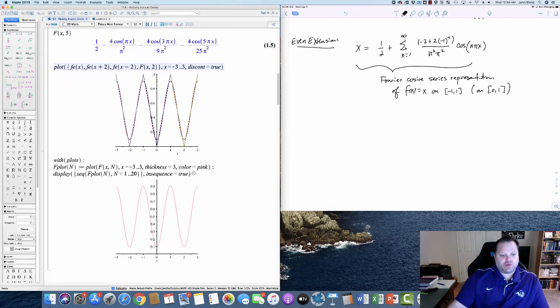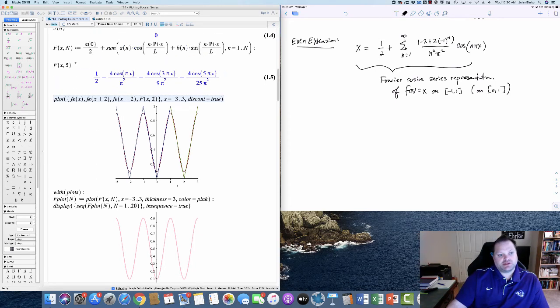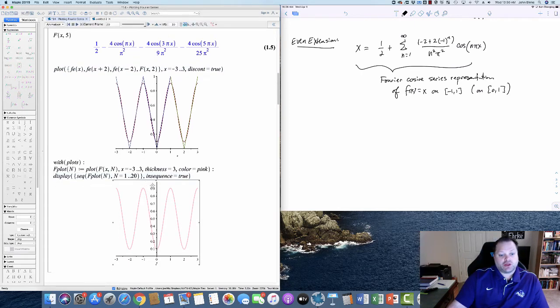If we wanted to see more terms, this is the code to do that. I've created a plot name, if you will, and that plot name is varied based on how many terms of the series we have. So if you want 20 terms, I can go up to 20 terms by plotting this Fourier series that I calculated here for capital N up to, say, 20, like I did here. So here's what it would look like.